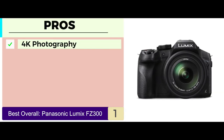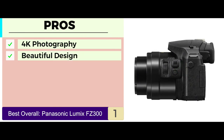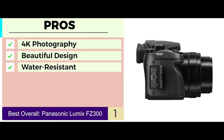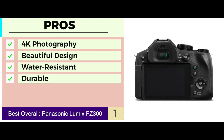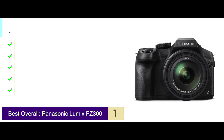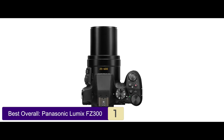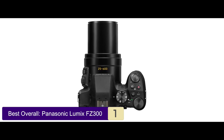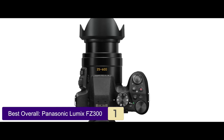Its pros are: offers 4K photography and videography; a beautiful design that is appealing to look at; water-resistant design to combat tough conditions; composed of high-end materials for durability; and incorporates an image stabilizer to give you fine results. However, there is no information about any warranty. Bottom line is, this camera's image quality is very high, it has enhanced low-light shooting, and it is durable with a sturdy design.